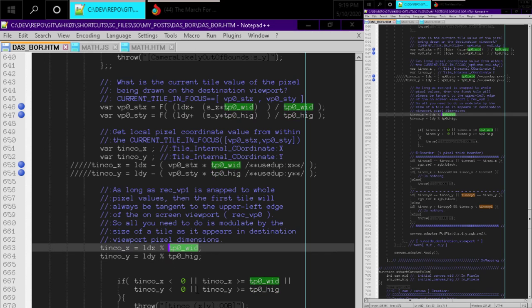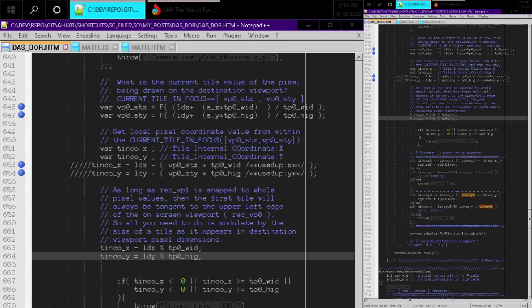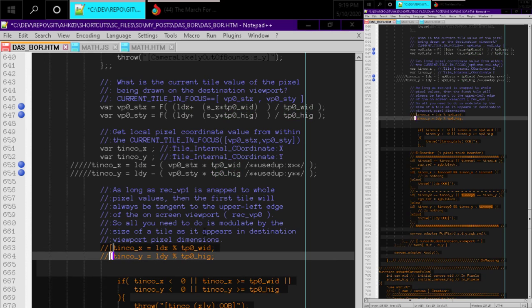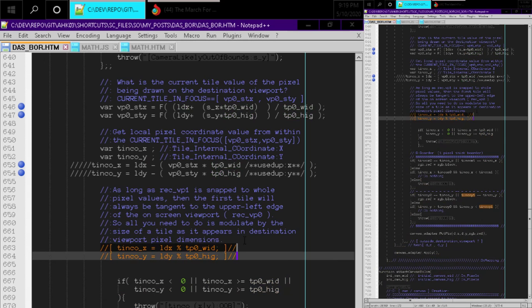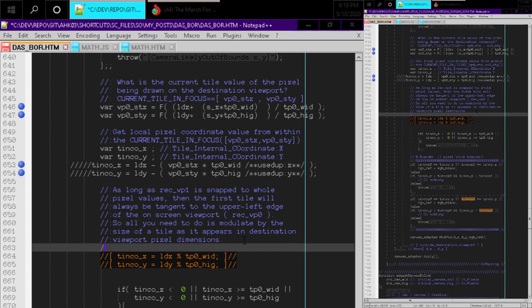So we need to somehow make this into an equation that's not modulus. We need to subtract something. Modulating using fractions is asking for trouble.